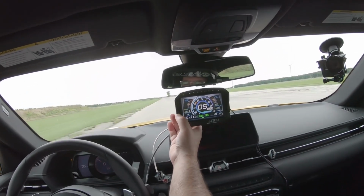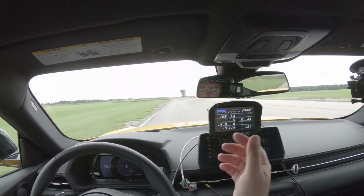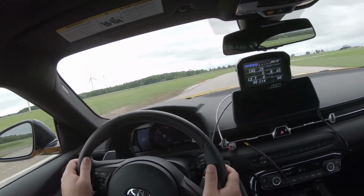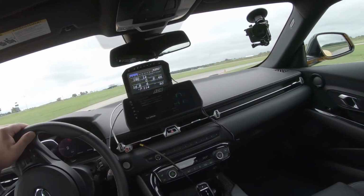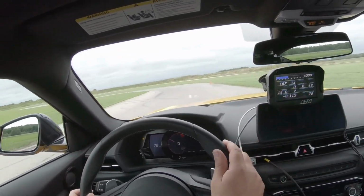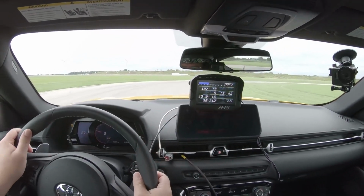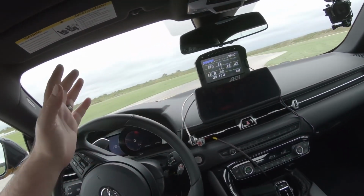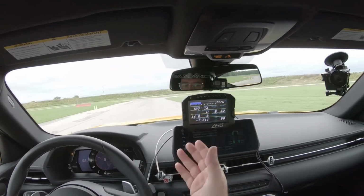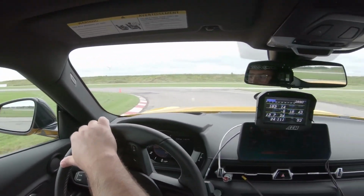If I go through some of the screens here with you, just press on the left button here, and you can see it can take me to a screen where we just have a ton of engine metrics on display. So if you're not that concerned about lap times, but you're, say, out on the track trying to diagnose a problem, or just want to see how everything is working, maybe you're giving your race car a shakedown for the first time, then this is a really useful screen to open up. And again, you can configure it to display whatever you want. We've just gone with the default display here to show you how much data you can pack onto one screen. They've got 12 or more data points on the screen there.